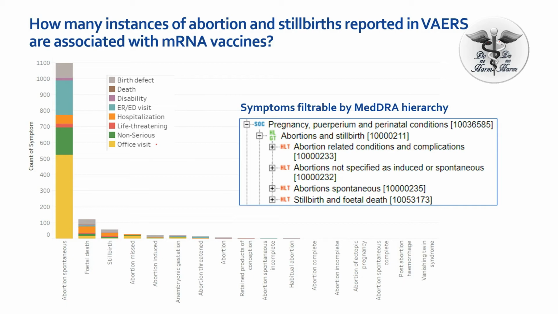VAERS currently has about 7,000 medical terms for reported symptoms. With integration of measure hierarchy, searches can be simplified by selection of an organ class, allowing an automated grouping of all relevant reports. For example, blood clots could be selected, and the full spectrum of relevant terms could be grouped together for review and individual selection. Then only the most appropriate ones would be retrieved for consideration and final report output.